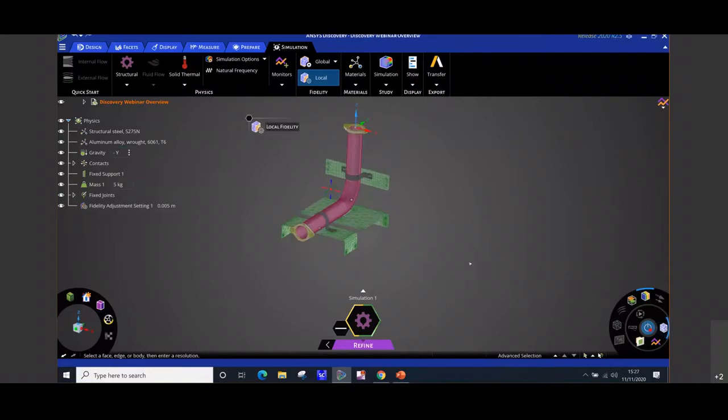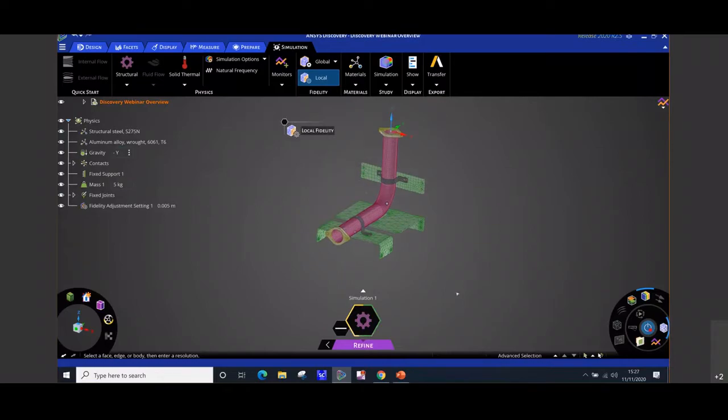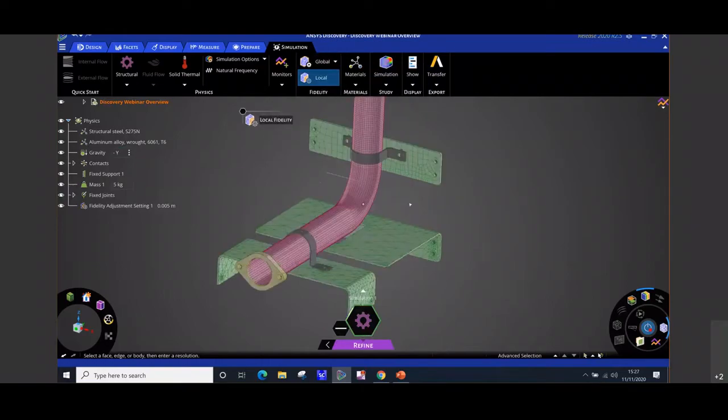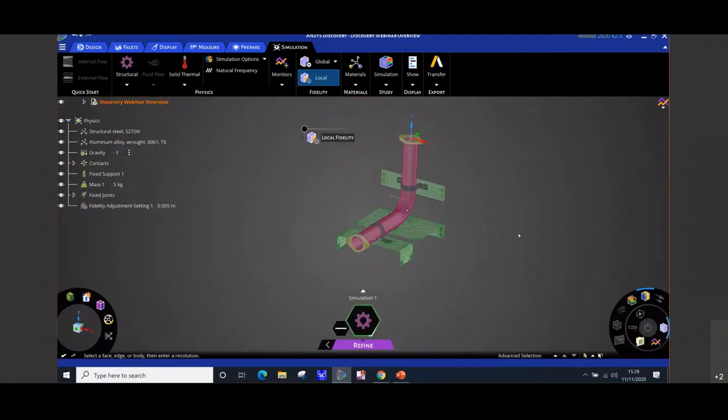And our mesh is turned on. The parts that I didn't set a local mesh setting for, I'm obviously using a global setting. And again, this is just based on this little bar here. We can also modify the global settings up here. But hopefully you can see the areas I selected have got the 5mm mesh, as you would expect.